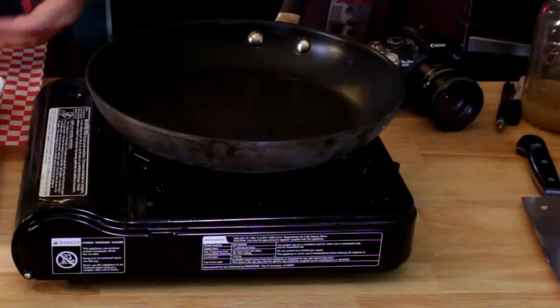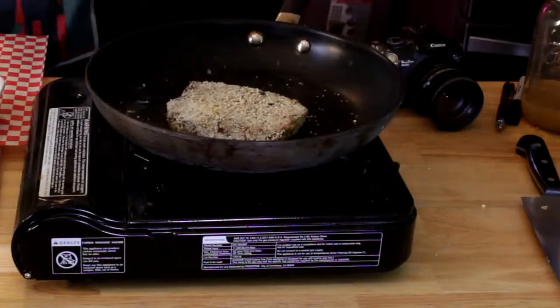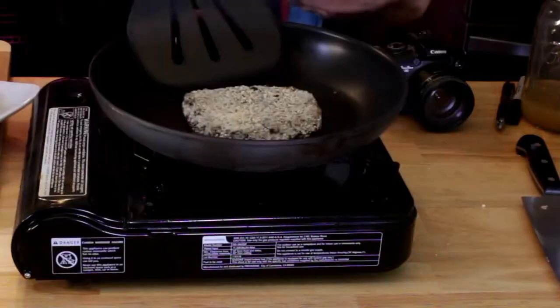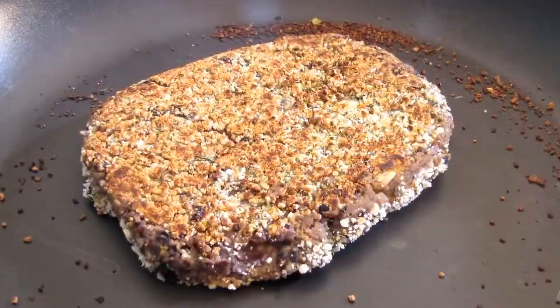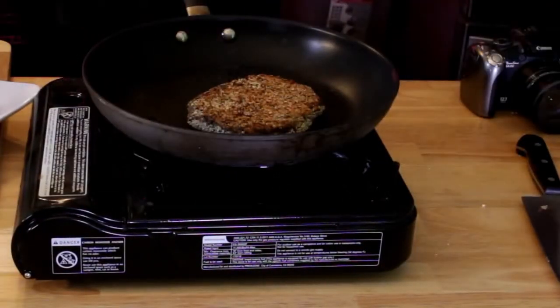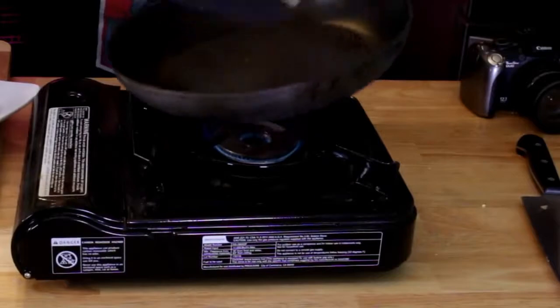We want to get it nice and hot on the inside, and we want to steam it a little bit here, so be sure to put the cover on your pan. That way we can steam it, and that'll give the oats a chance to absorb some of the moisture and help bind things together. Alright, when you flip it and it looks nice and brown like that, give it about maybe 3 minutes on a medium flame. Cook the other side, and when both sides look nice and golden brown like that, it's burger time, boys and girls.